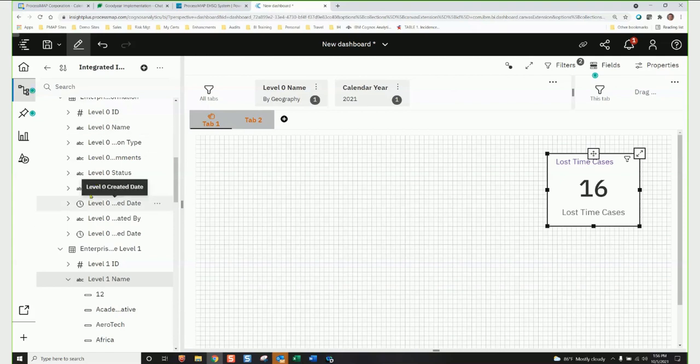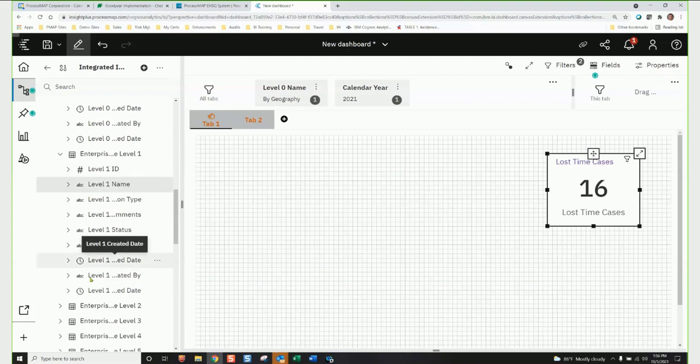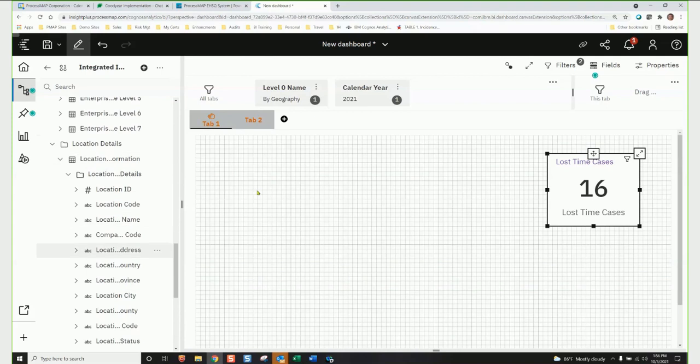So, any other questions on enterprise level? I mean, you've got many more questions on how they work, but I want to get to start building visuals so you can see how that works, and you can start experimenting with the org structure and your data items before the end of class. Is there another question?